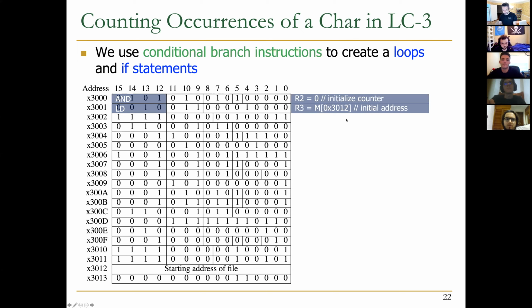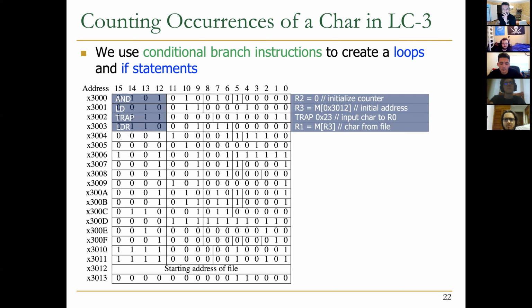And here we assume that this is the first memory address, 3012. Okay, and so we use LD, and then we need to read the input character and put it into R0.